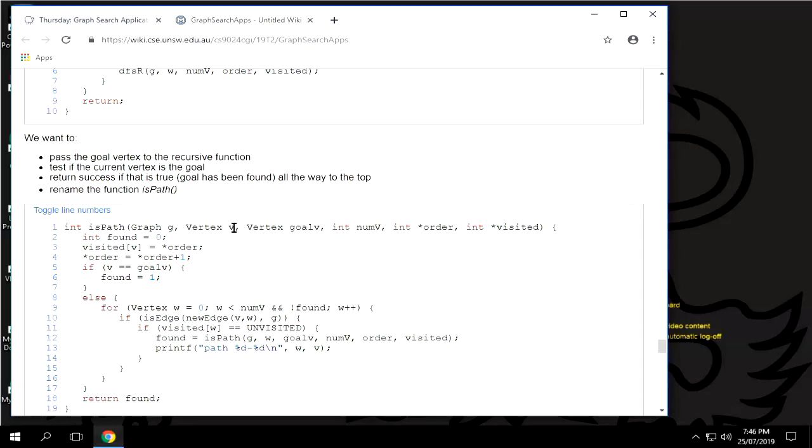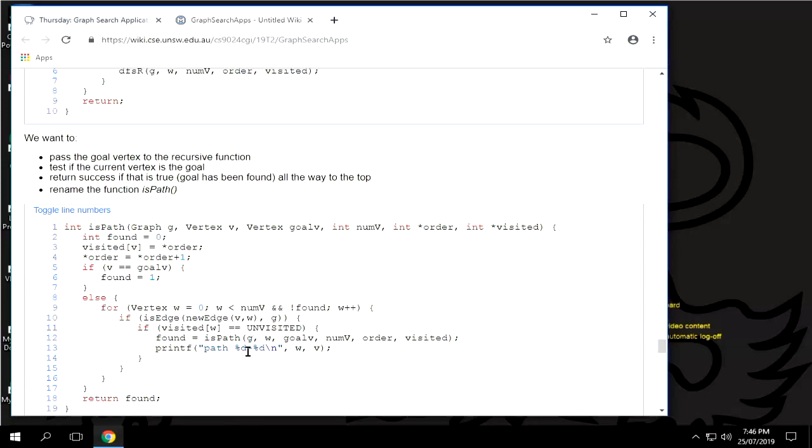So here we have a vertex v and the goal that we're going to. The goal doesn't change, but the vertex v will change when we call isPath. isPath is called here in line 12. So we see in line 12 straight away W here instead of V. So V goes to W, and W is, of course, just simply a child. Now, has that child reported true? Then we pass that back.